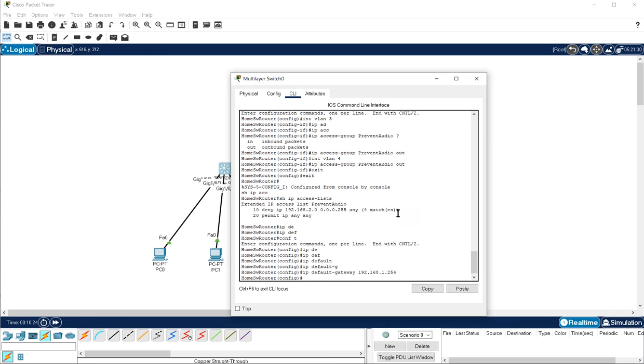You could also do a deny UDP. You could deny any of those protocols and build out that list. And then, if you ever need to make exceptions, you've got to start figuring out the order of your access list to make sure that the exceptions match and then everything else is blocked. That's it. Hopefully this helps.